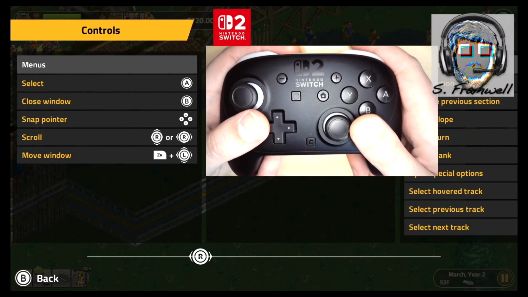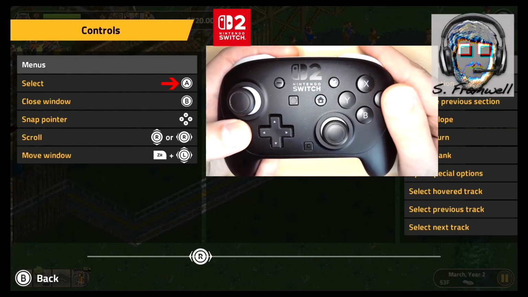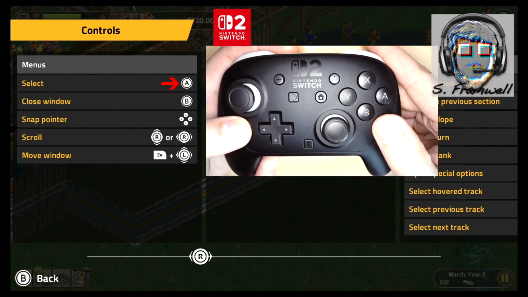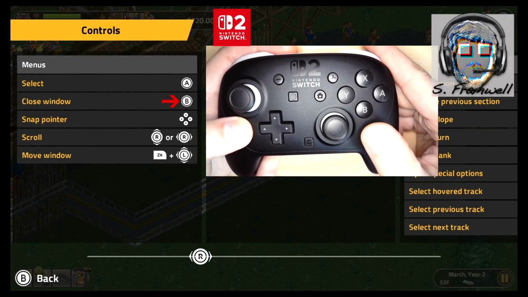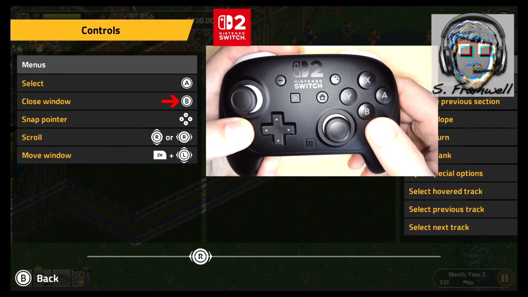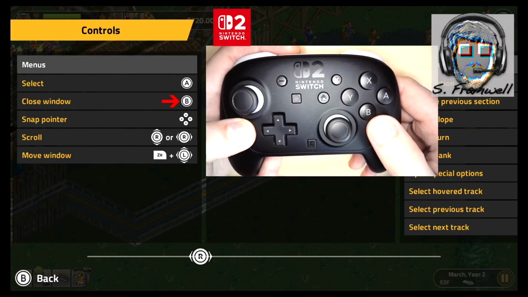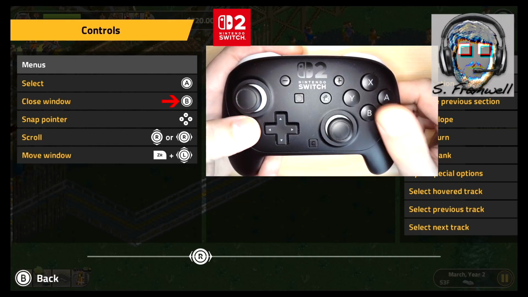All right, y'all, so let's move on to menus. This one should be pretty fast too. So select, pressing the A button. Again, I spoke earlier how this is pretty much just like clicking your mouse. Let's see, closing the window, B, pretty simple. There is a caveat. It does seem like sometimes I've noticed you actually have to be over the window for this to work. I don't know why. I haven't figured it out yet. For the most part, you can close any open windows by just pressing B.